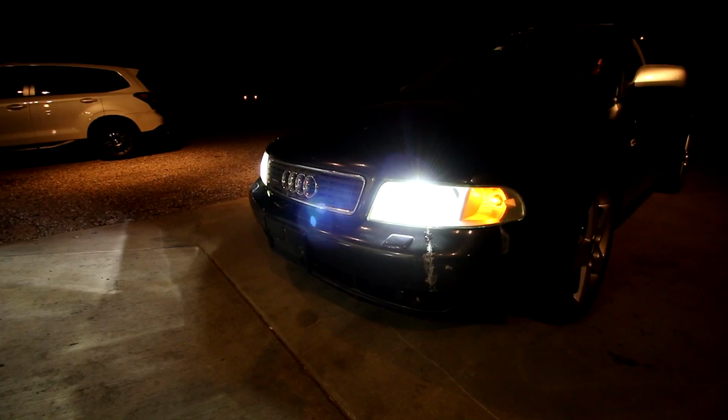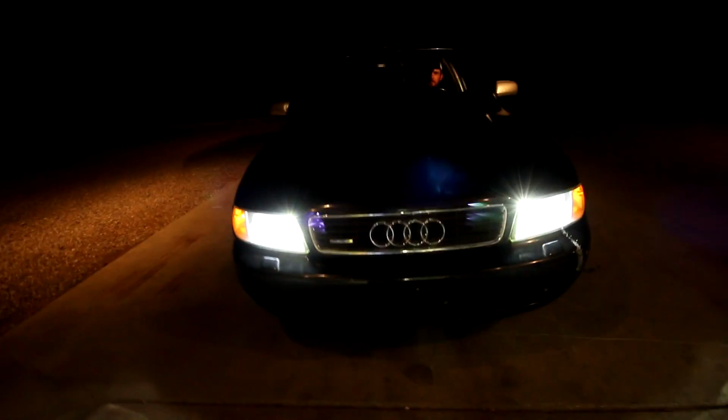Dude, I love it. Here is with them on. Now these are LED. Turn the high beams on. Wow, these are bright. They're inexpensive too. Man, I'm so happy how this turned out. That cutoff for not being adjusted is pretty good.